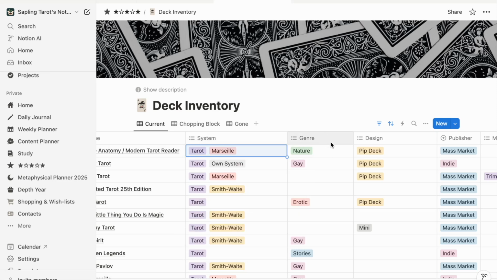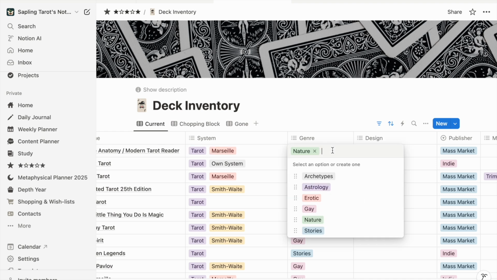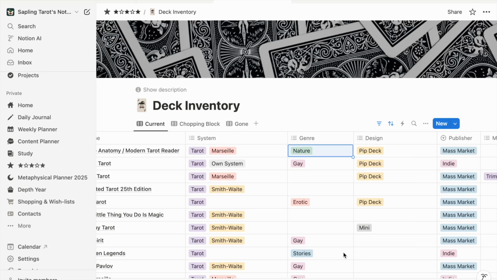I also keep track of the genre. Tarot decks are hard to classify. These are the ones of which I have multiples. We have archetypes, astrology, erotic, gay, nature and stories, so your folklore, your myths, your legends, etc.